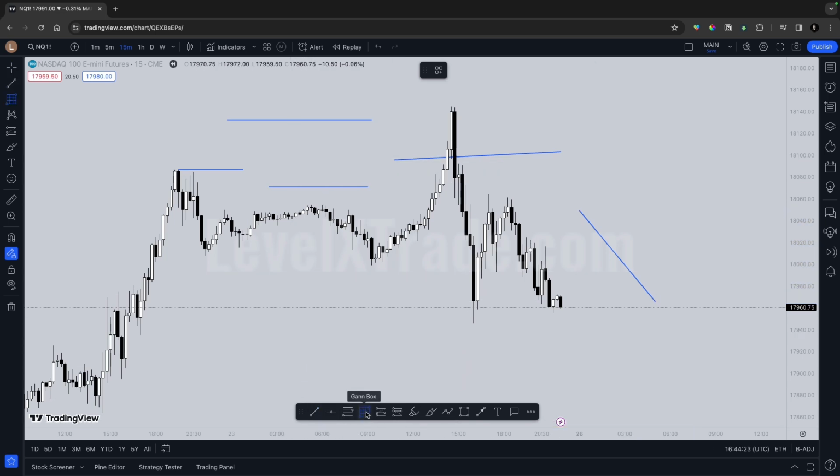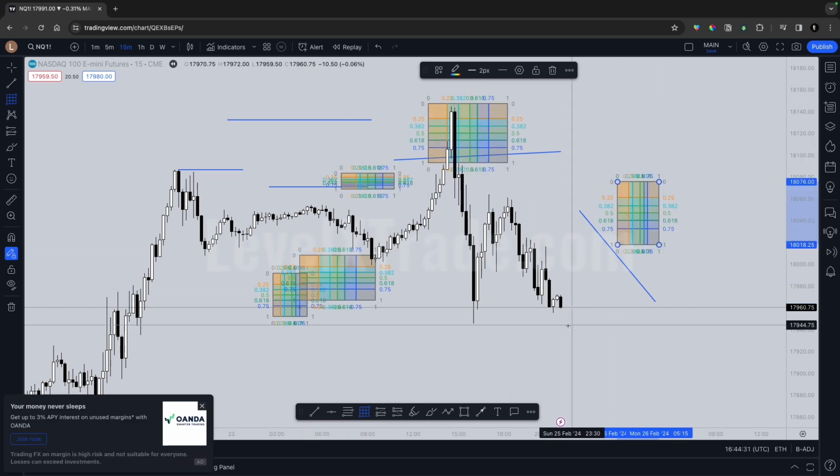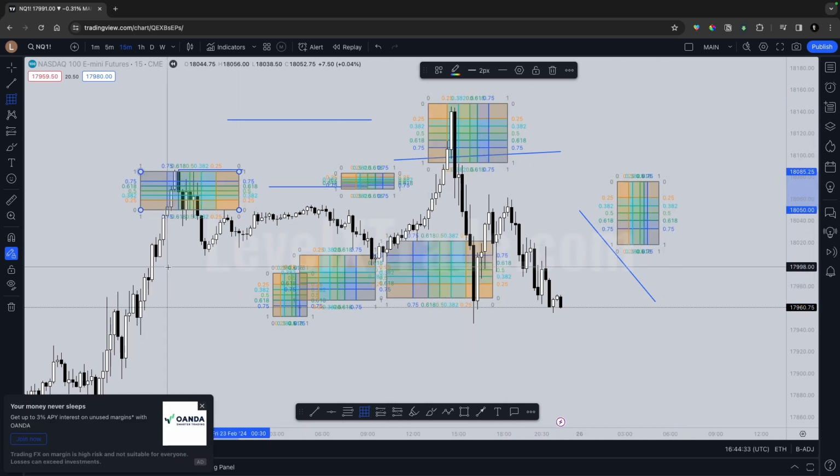So any tool that I have, because I have the pencil selected, is going to allow me to draw as much as I want until I click with the right side of the mouse, and then it deselects the tool so I can do whatever.